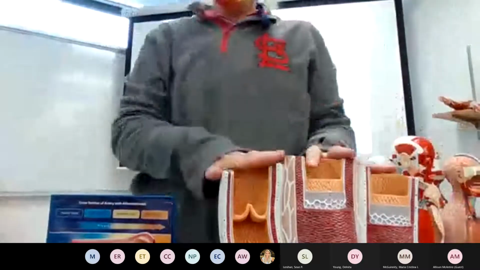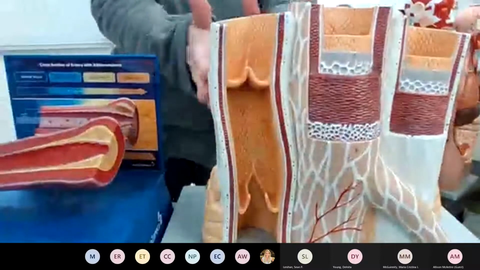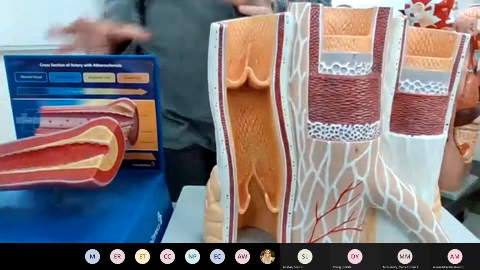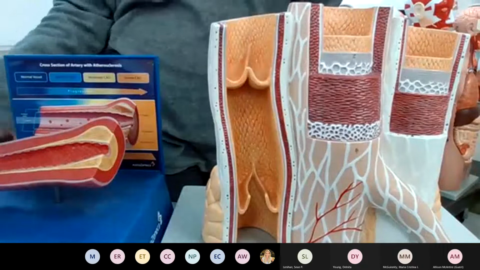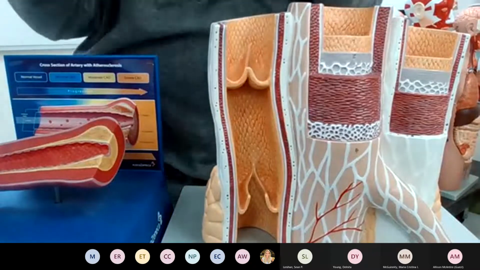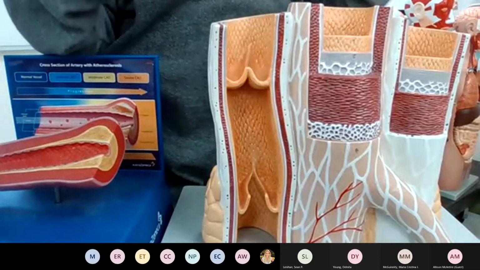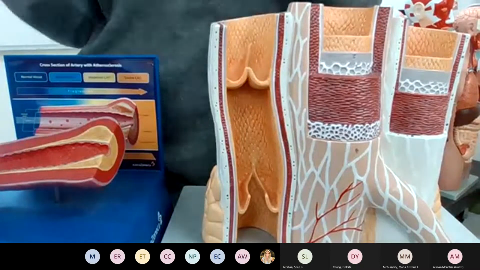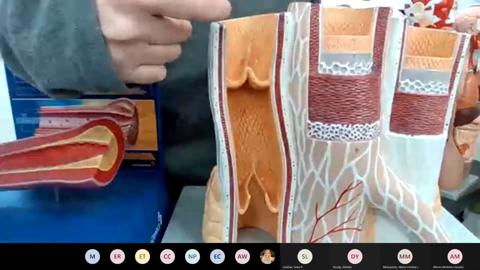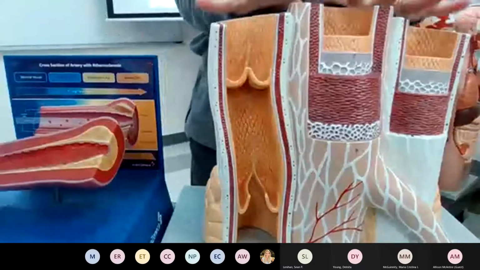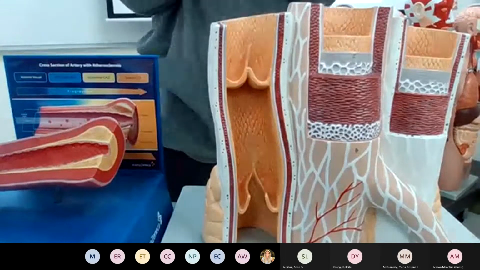Okay, you're muted. And then the external layer is going to be the tunica externa. Now, as it shows in the table from the book and the picture in your lab material, each histological layer is going to have potentially 2 to 3 tissue types present. For the tunica intima layer, and for the first of these vessels, we're going to be looking at our biggest vessels, which are our elastic vessels.